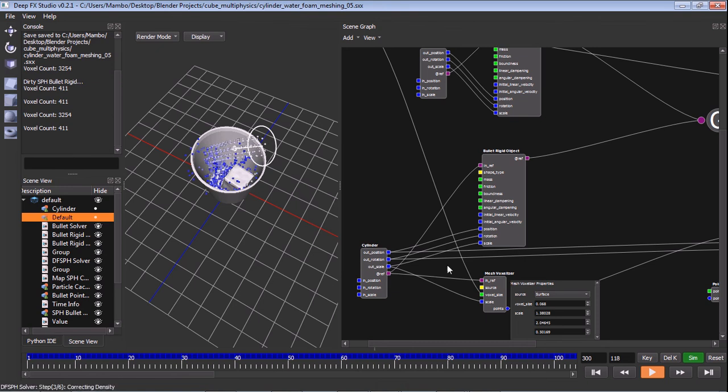Okay, stop now. Right, so as you can see, we're getting some interactions. Ice cube drops, and the water starts pushing into the other side.